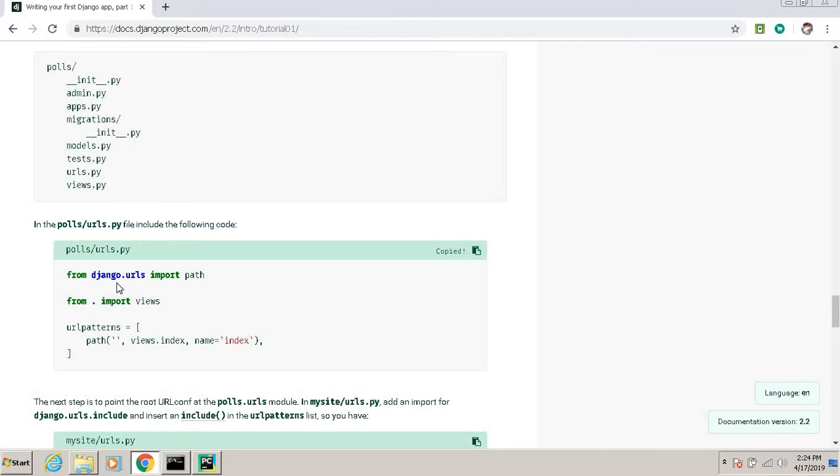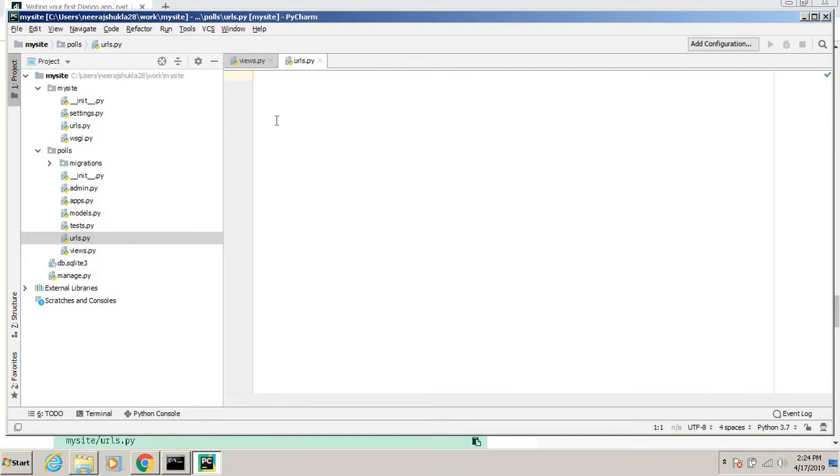So I have copied from django.urls import path, from dot import views. The urlpatterns is where name is index, right? So I'll copy it here. So I'll press Ctrl V. So it is copied and I'll say file, save all. So it is saved. Right.